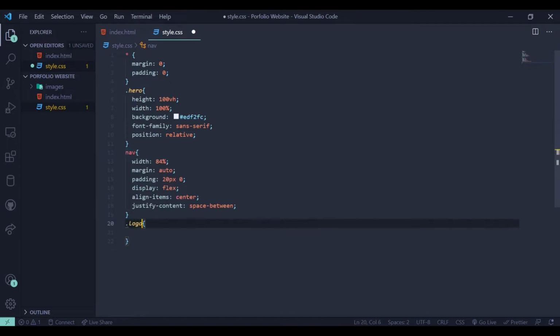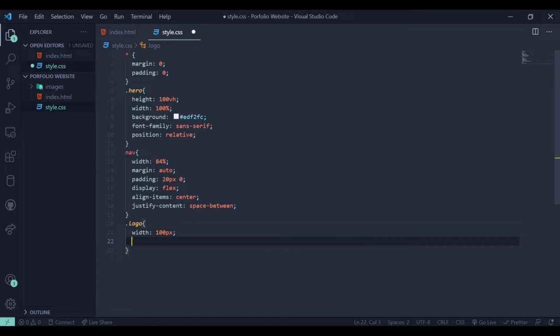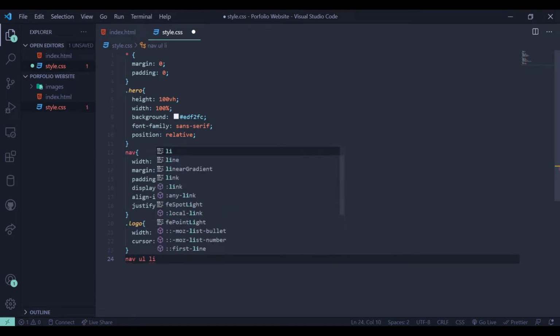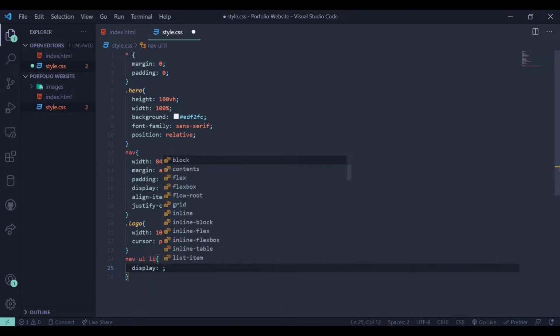And for this one I'll say logo, and here I'll add width 100 pixel, and I'll add cursor pointer. Next we need to style our nav ul li. For this one I'll say display inline block.